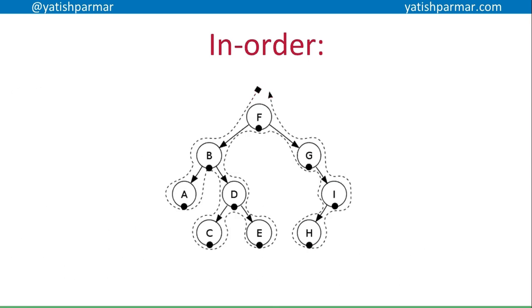If you want to see what that looks like, if you follow the dotted line around, you can see I went left all the way down to A. Then I output root, B. Then I went right, but hang on a minute. There was another left. So I follow the pointer down, C. Root, D. Then I went right, E. Then all the way back up to the top. Output root, F. Now it's time to go right. So I go G. And then I go right again, because there isn't a left. So I go to I, but at I, there is a left. So I follow the left pointers down. So I can output H. Then I go root I. If you follow the dotted line around, you can see that little traversal of the tree. Everywhere the dot touches the dashed line.